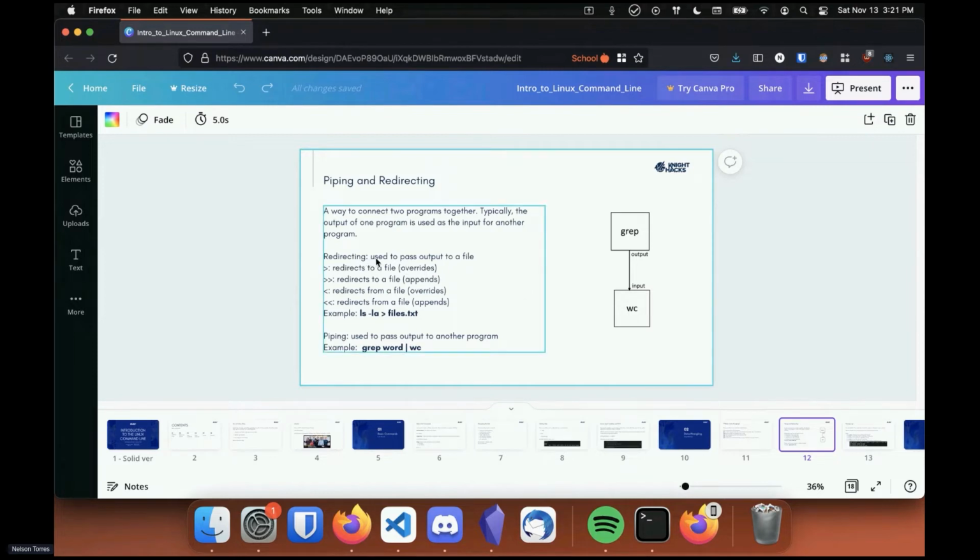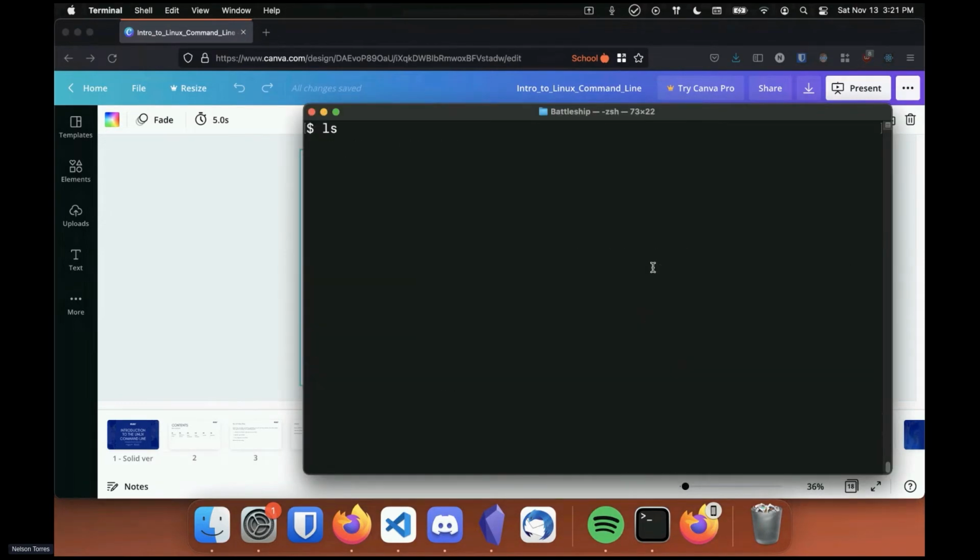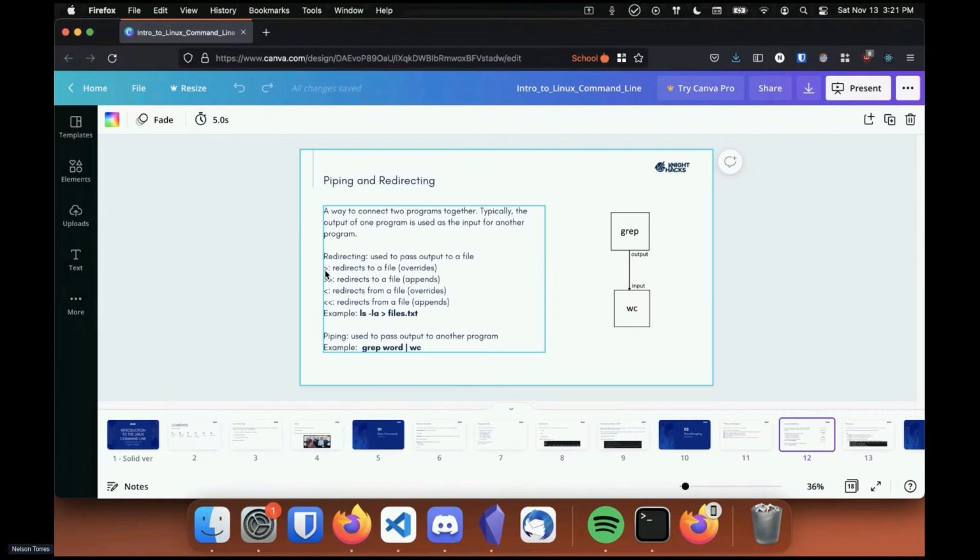So for example, if you run any command, for example, ls to know what files are in here, and you wanted to move that output into a file, it's really easy. Here you have the ways that you can do it. This one is the one that we want. It redirects to a file, so the little greater than symbol. As you can see in the example, there is the command followed by the greater than symbol, followed by the name of the file.